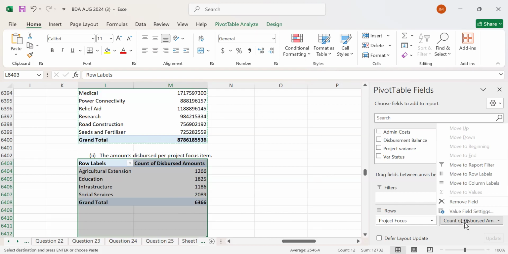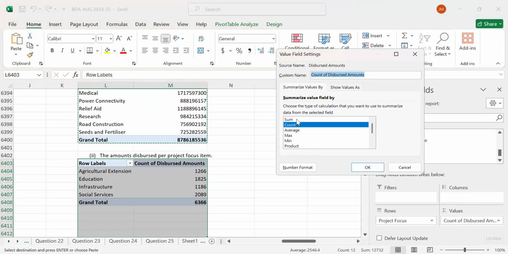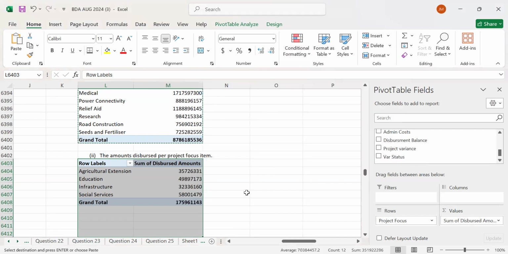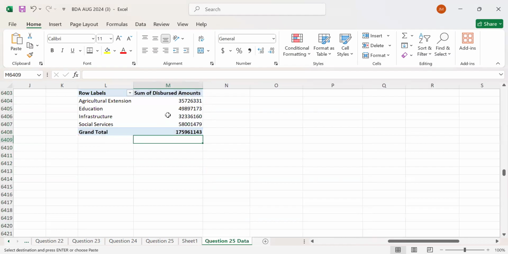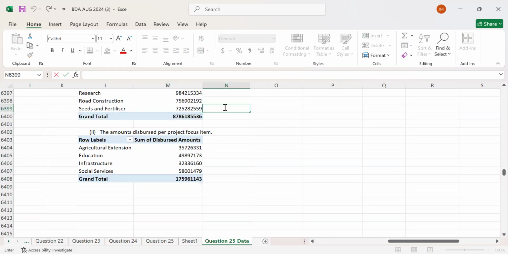In our case, we want the amount. So you come and click here on the value field settings, and we want sum. You click that, then say okay, and it will give you the amounts. So this is the amount disbursed per project focus. If it brings a count here, that is how we can do that.